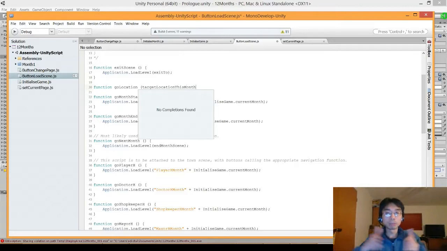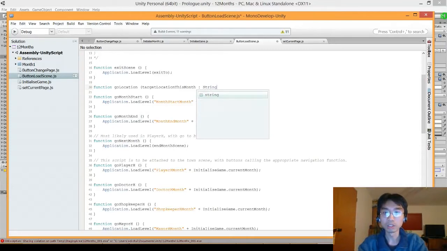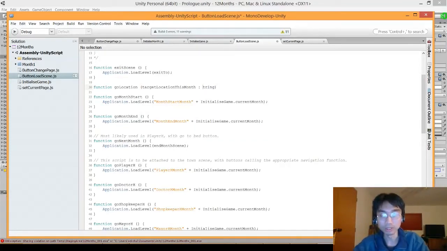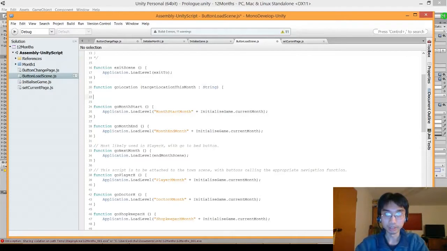Again, I'm choosing variable names that are descriptive of what we need to do. I'm saying this month because we don't need to specify the month number, since we get it from this. This is going to be a string, and again, it automatically changes this to small case, I don't know why. So uppercase String, and then bracket, and then close curly brackets.